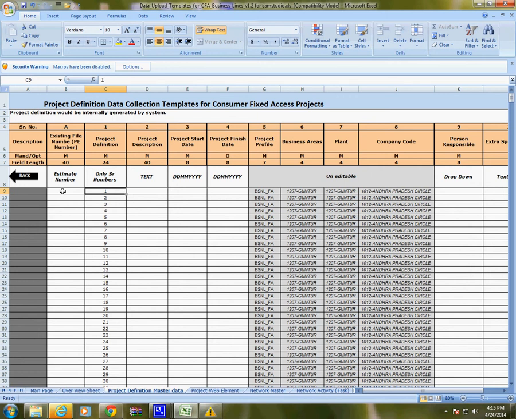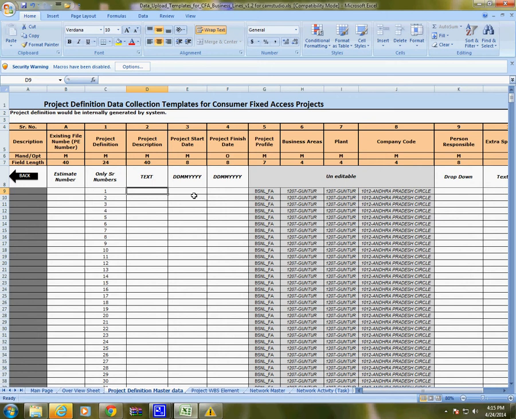So for each entry of the estimate, they will have one corresponding number. Each estimate will have a unique entry here. Then it will be numbered as 1. Then its description is as good as what we give in the existing file.